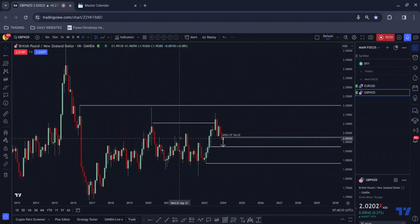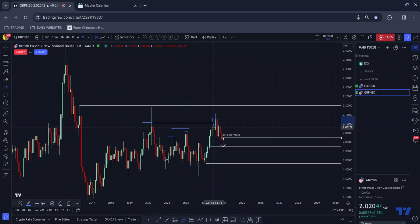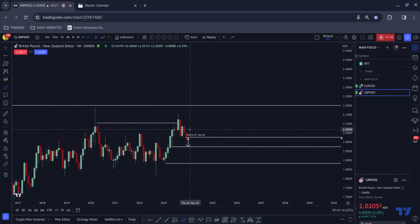Well, that means that we have a similar structure. Again, we have this high here, which breaks above here, but doesn't tap into this high here. We have this high, which takes out this high and taps into that area of value and then pushes down aggressively, meaning that we've potentially done enough. So as I drill down, you can see that we've had a solid monthly close, which closed below here. That is a factor. That's a tick in the box.